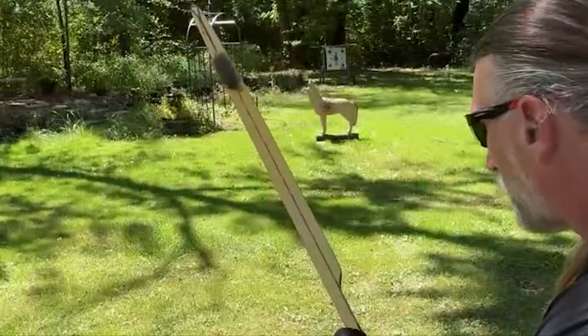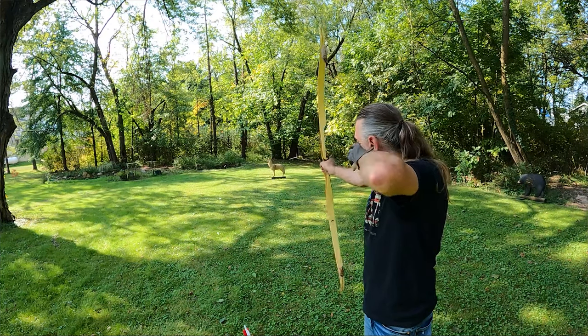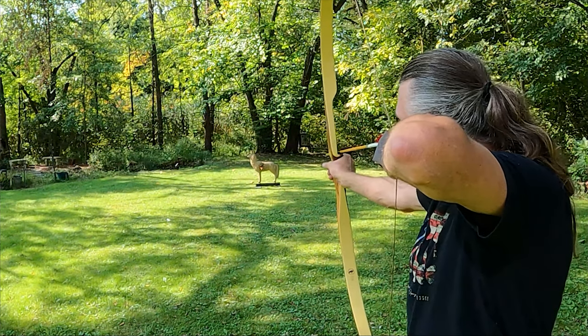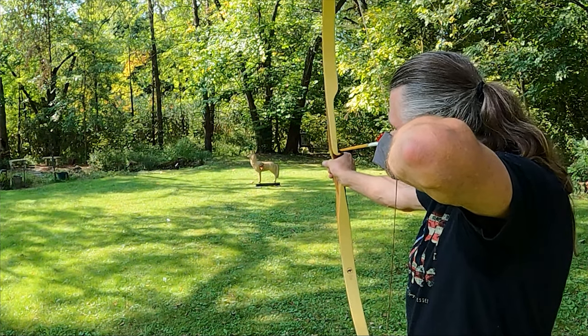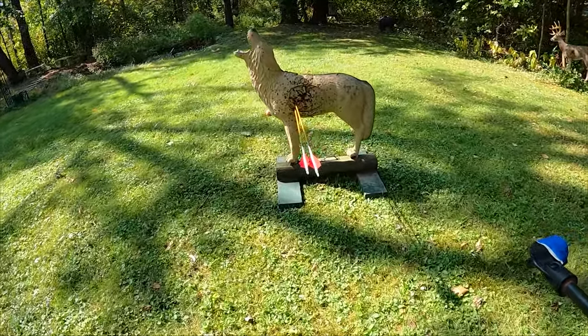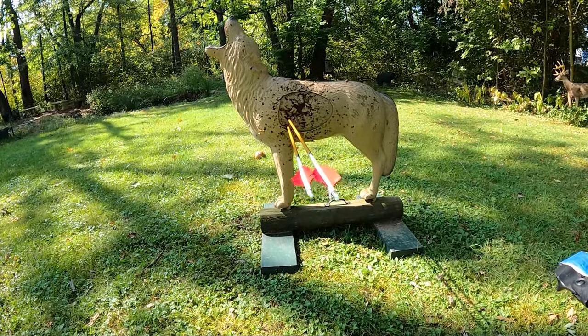I'm here to tell you: if you shoot a recurve for the first time, please don't get frustrated — stick with it. Take a few shots every day if you can, and if you stick to it and find your own unique process, in just a few short weeks you're going to become a better archer week to week, day to day, hour by hour. I'm 30 days into shooting my recurve. I've had many more failed shots than successful ones, but I stuck with it. After a month of shooting, I found myself a better archer and fell even more in love with traditional archery. If you stick with it, I promise you in just a few short weeks you will become a better archer.